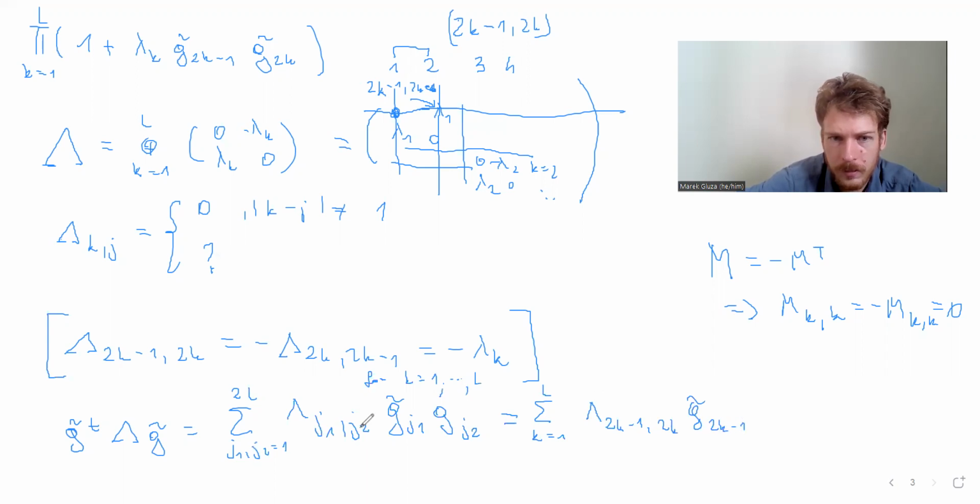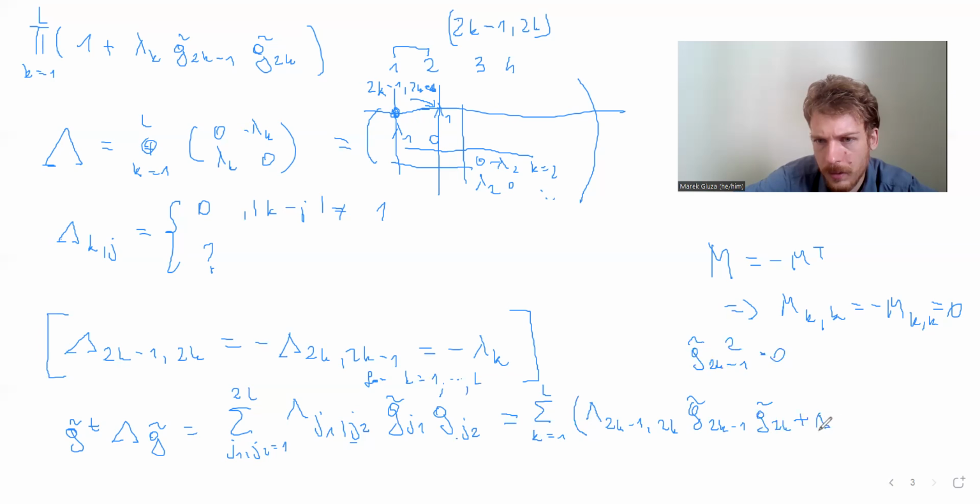It's the same indices, j1, j1, j2, j2. So 2k minus 2, and then it's different here. And you see how it works. The Grassmann numbers are somehow implementing that the diagonal drops out, because if I would have twice g2k minus 1, g2k minus 1, it's g tilde 2k minus 1 squared is 0, right? So they have to drop out. Okay, and then we continue.